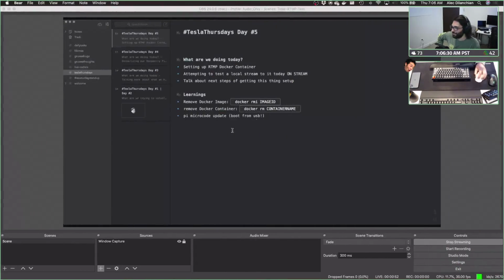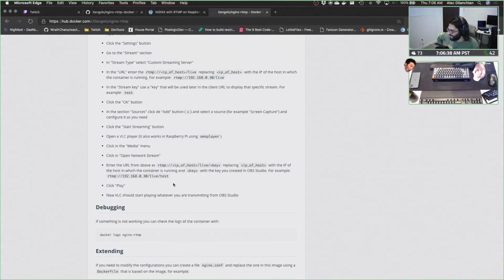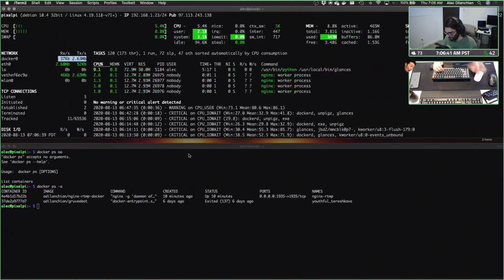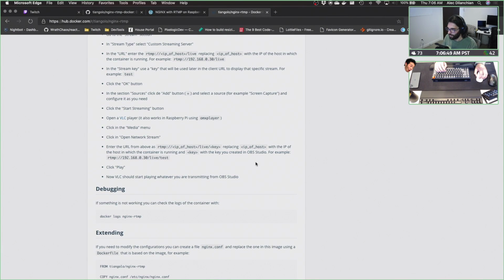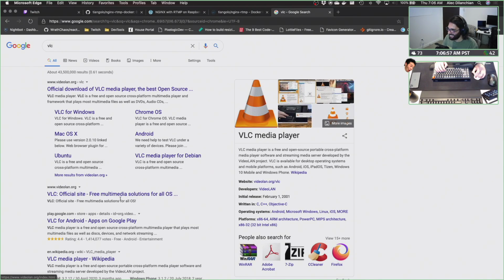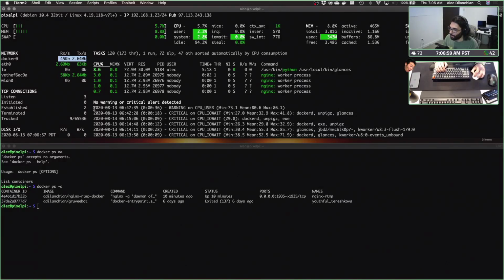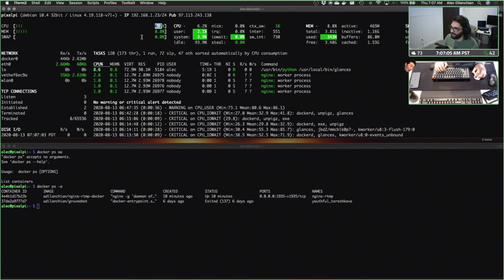Yes, we're just now streaming this to our container, our Raspberry Pi. Yeah, VLC. So should we try, do I have VLC? I don't think I have VLC on here. Yeah, okay, let's download VLC. Easy. All right, and so right now with this taking this stream, it's just 5.5% CPU usage, 8.8% memory usage. Woo!